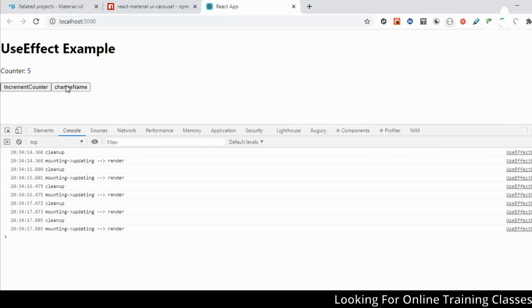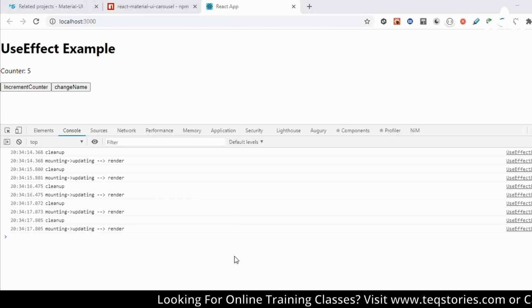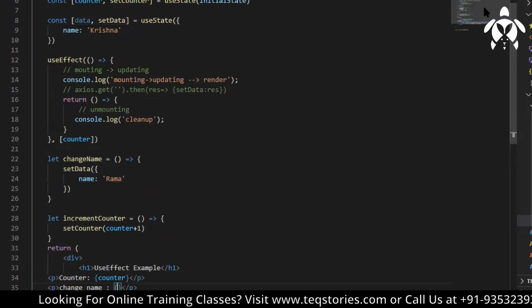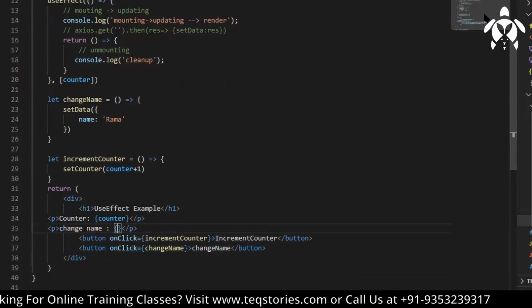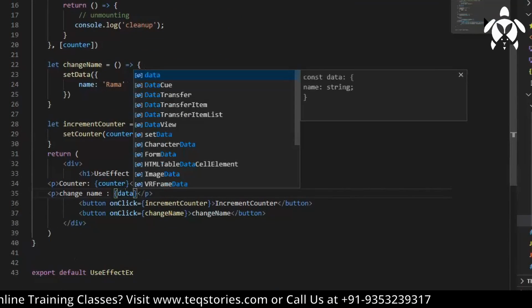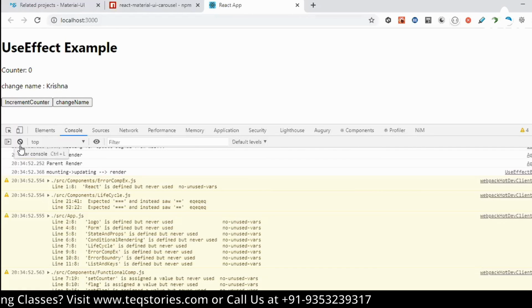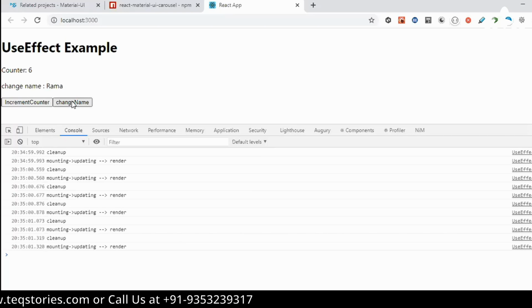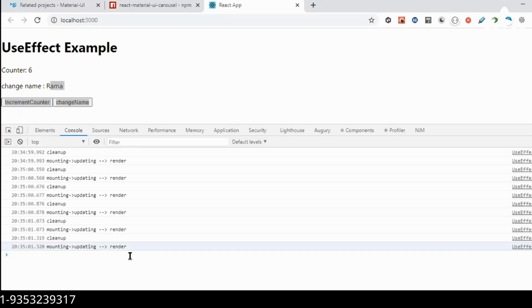When I click on change name, it should not. See? Okay, let me do one thing. Let me print that name, data.name. So see, increment counter is getting called. So on change of Rama, it did not get called. Right?